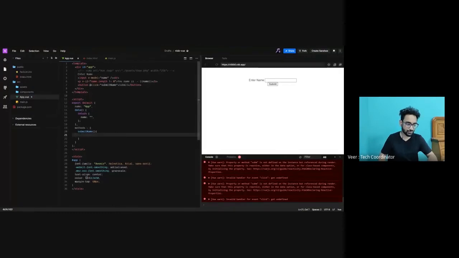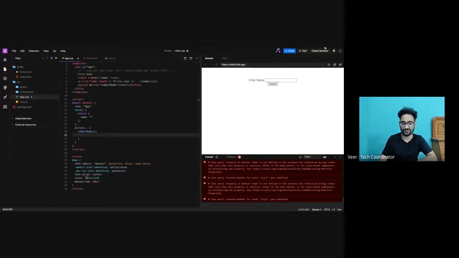Now, what do we have to do when someone submits the name? We have to do two things. First, we have to store their name somewhere. Second, we have to move them to another page that will have the questions that we have of the quiz. So for the first thing, since we don't have a database, we'll be using local storage.